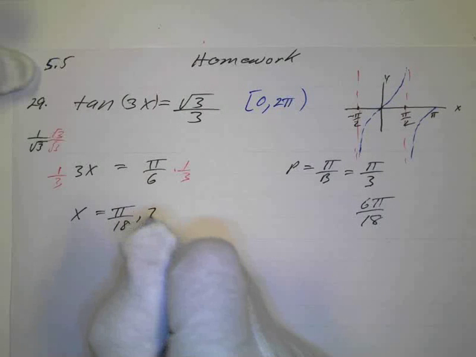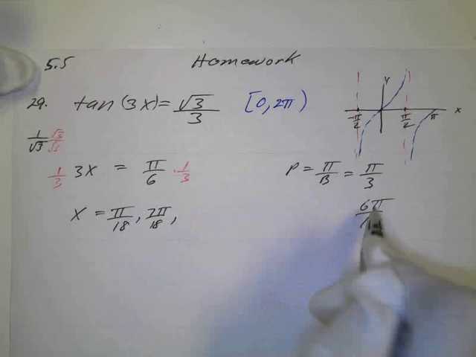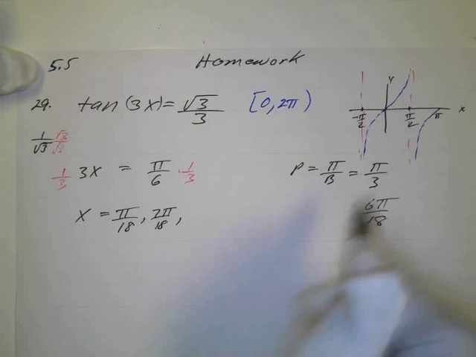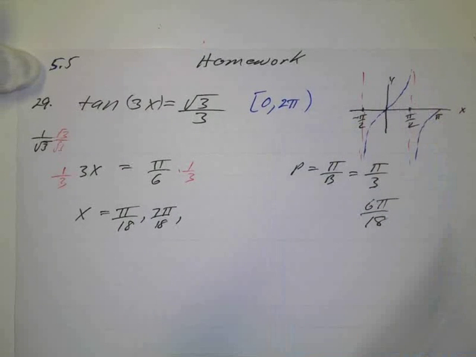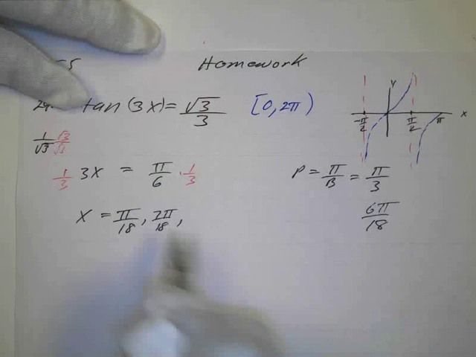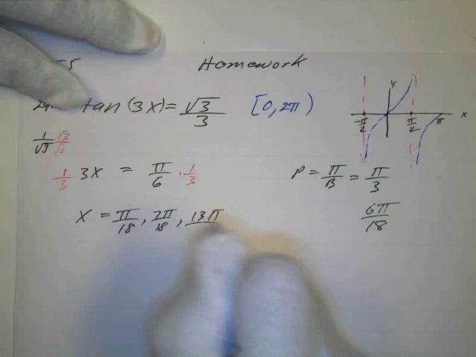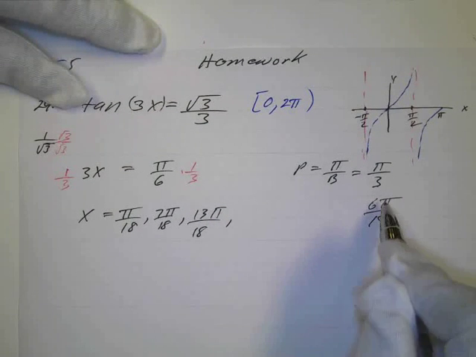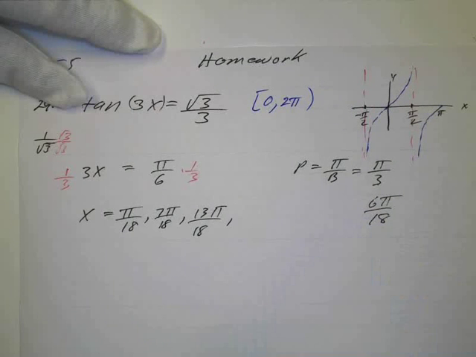Okay? So if I add 6, I get 7 pi over 18. And then if I add 6 more, I get, because remember, the period is pi and it's symmetrical, every time you add a period, you get to the next value, and you don't have to do 2 values like cosine or sine, because the period is just pi. Okay? So if I add 6 to 7, what do I get? 13. I think you can do that over 18. And now what do I have to get to for 2 pi? It has to be 36 over 18.